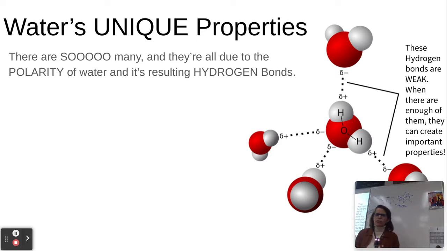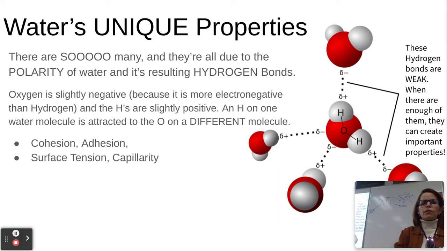And are hydrogen bonds strong or weak bonds? Super weak bonds. They break really easily, but it makes incredibly important characteristics. You might remember the terms cohesion and adhesion. Does anybody remember what those are and the difference between cohesion and adhesion? Cohesion sticks to like the same molecules, and adhesion sticks to other. Cohesion is the same molecule, so that would be water molecules sticking together. Adhesion is sticking to something different.